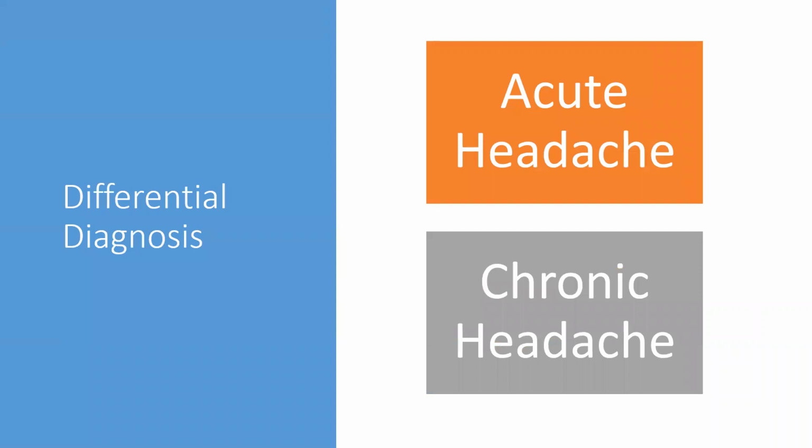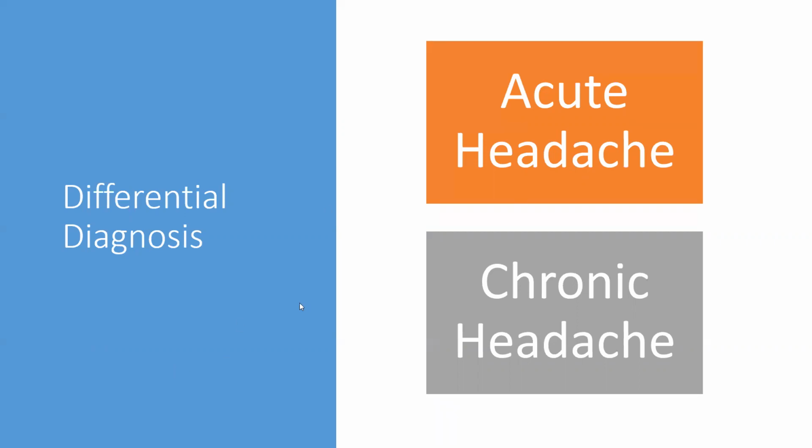So differential diagnosis. Acute headache: you may have an acute onset headache and a chronic headache. You will get that from the history. So if the history is of acute onset headache and fever, this is going to be an emergency, and then you need to assess them acutely. And then from the history and examination, you might think, actually, it is the more common variety of headache, and then you need to concentrate more on that management.